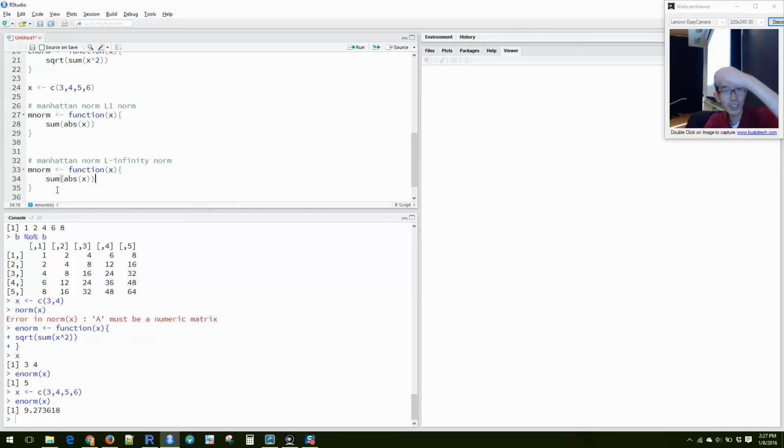Now the L infinity norm, R would get angry at us if we asked it to try to do the L infinity norm, just because the way it handles infinity is not mathematically sound, I guess.